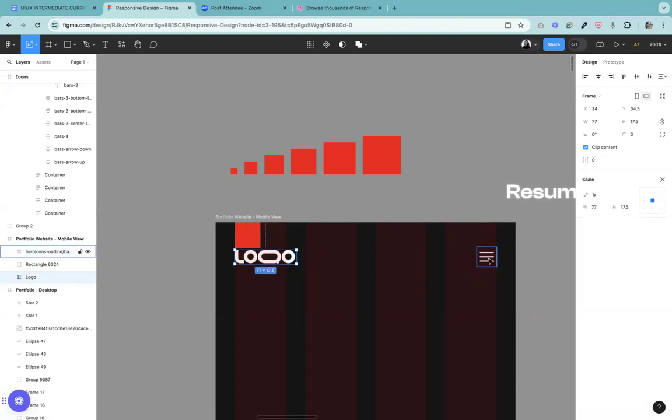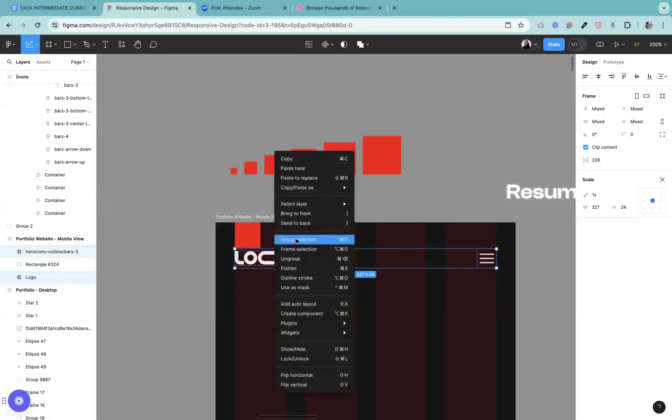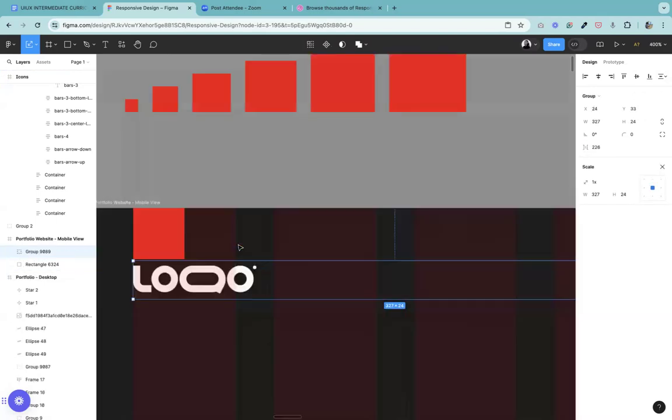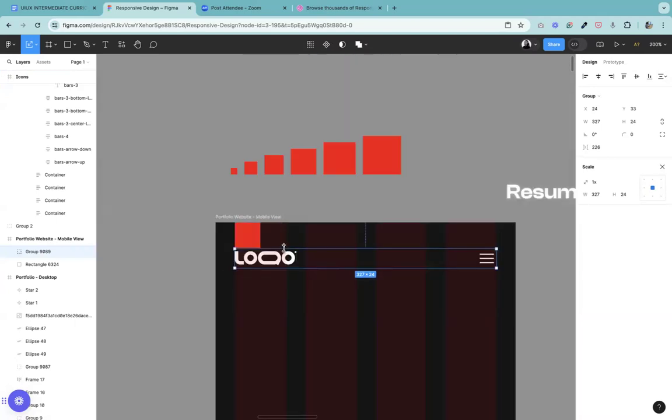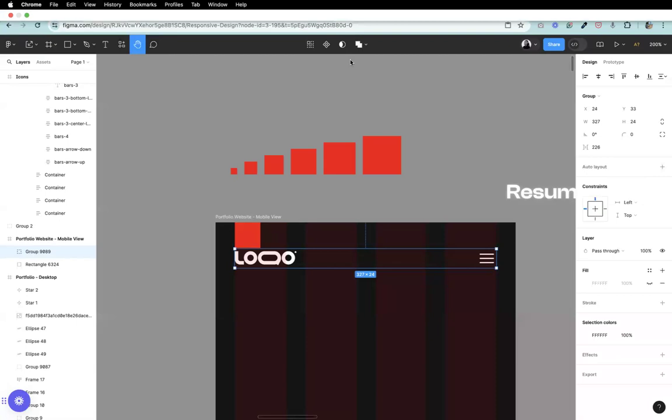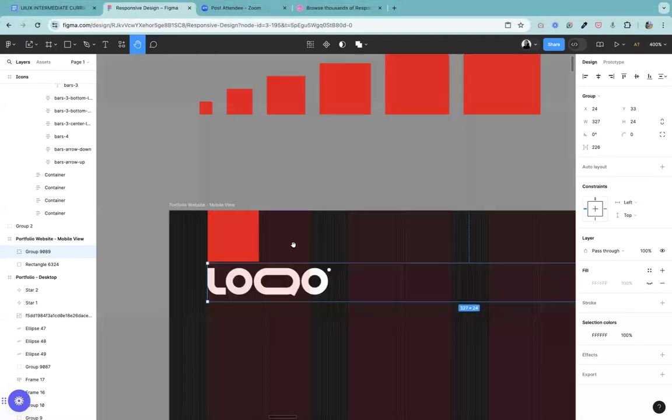So let me align both of them again, and make sure the bounding box of both of them is touching the tip. What I mean by bounding box is this blue line that is around the two elements. So I'll make sure it's touching the tip of the red square.